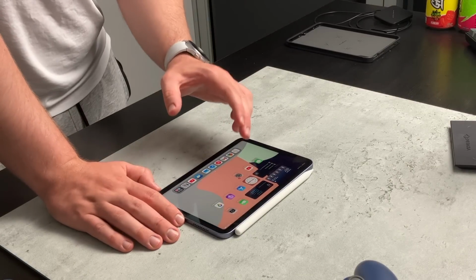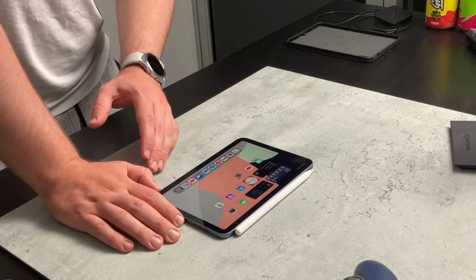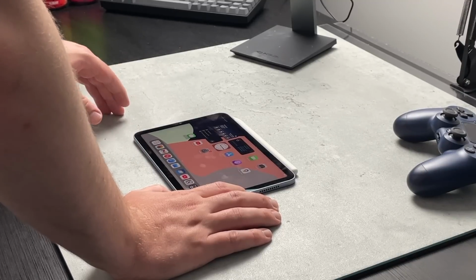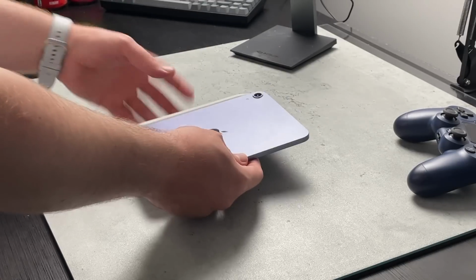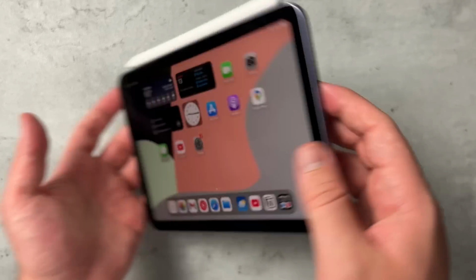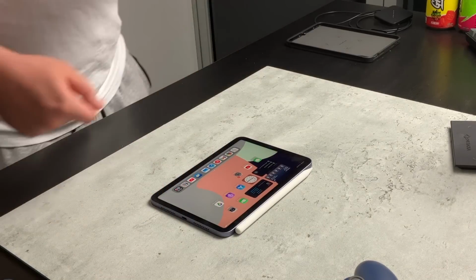This is a powerful device. The A15 Bionic chipset is probably more powerful than the 2020 iPad's A14 Bionic chip. I mean, we got a super portable device right here. Imagine, I'm pretty sure they don't want to put an M1 in it because of obvious reasons, maybe battery life and this and that. Maybe just make it a little bit thicker and add some heft to it and put an M1 in. That would be pretty dope.